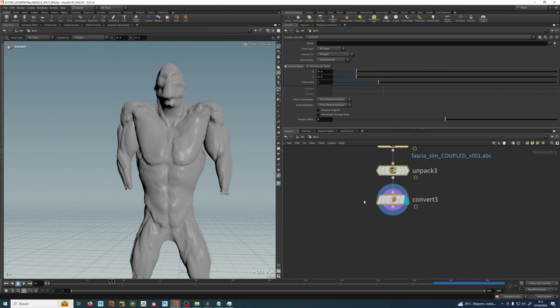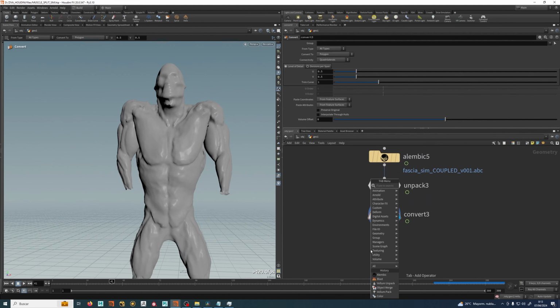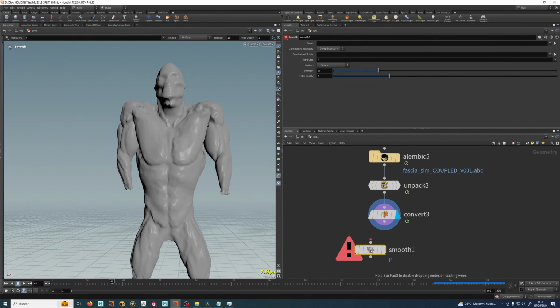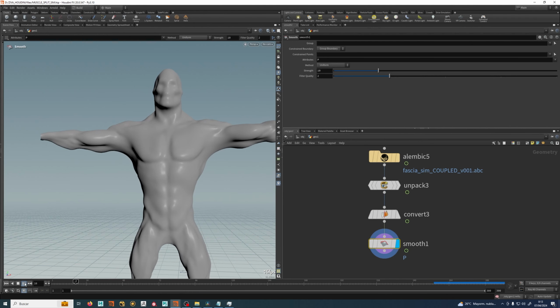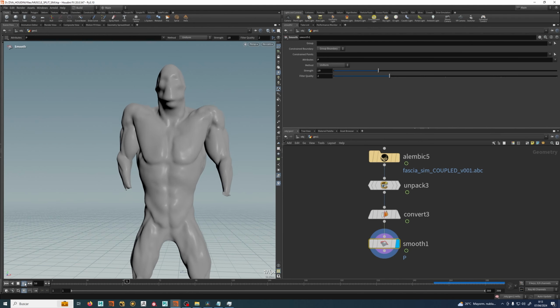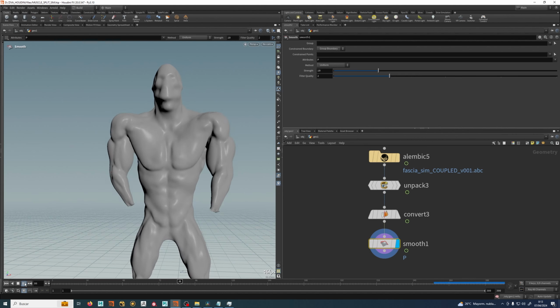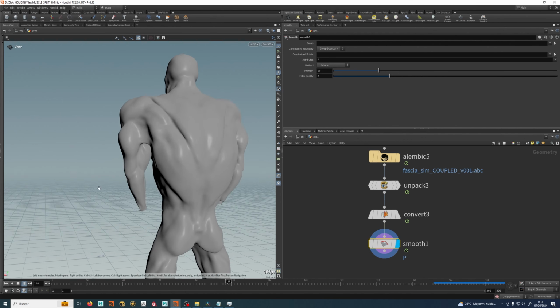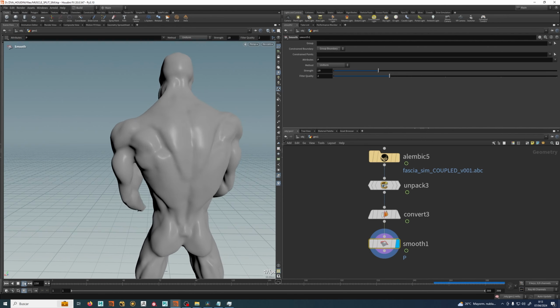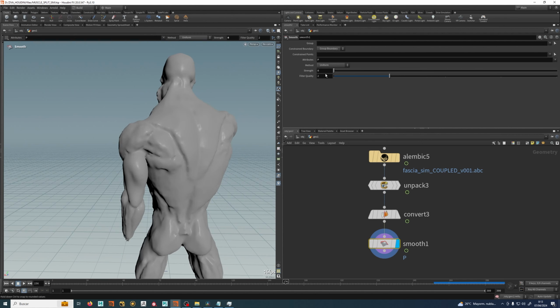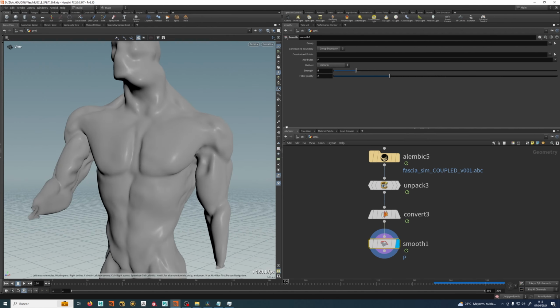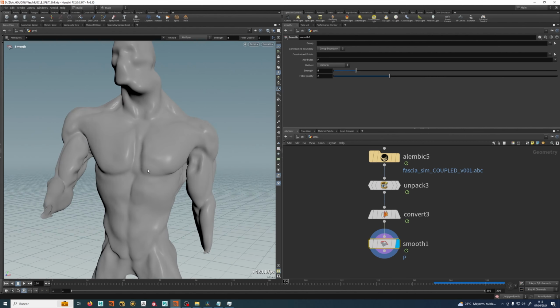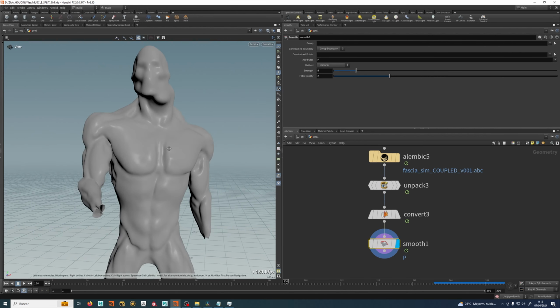But you can for sure do smooth, which is a really nice node that we have. So it's much better. You can see that the volumes are still there. Maybe that's too much. You can do a little bit less, something like 5, I don't know. And we still have this kind of thing happening there.